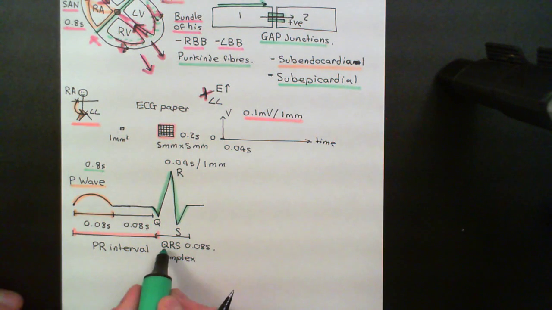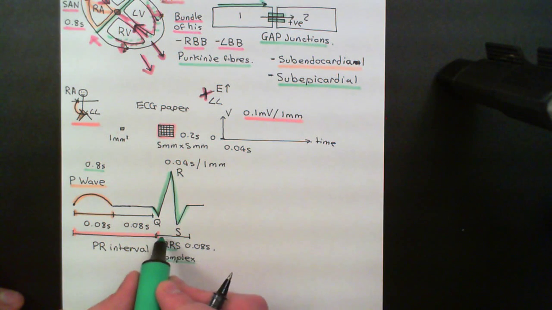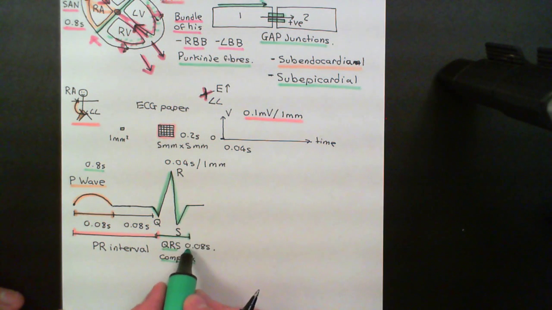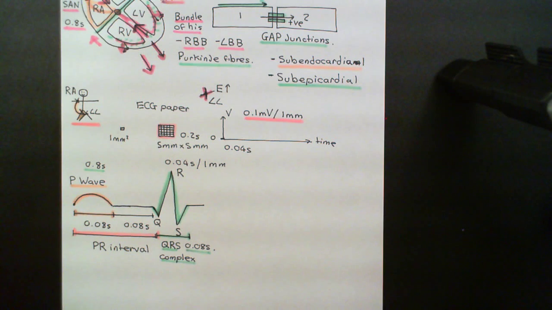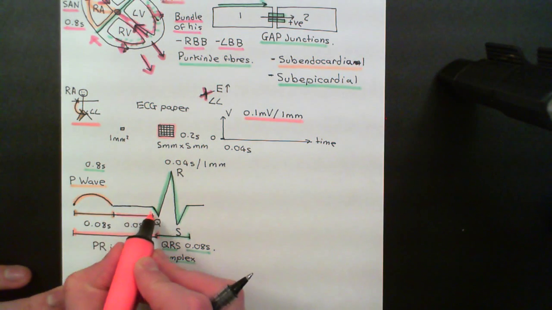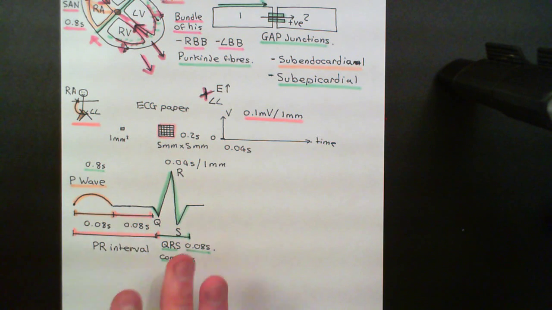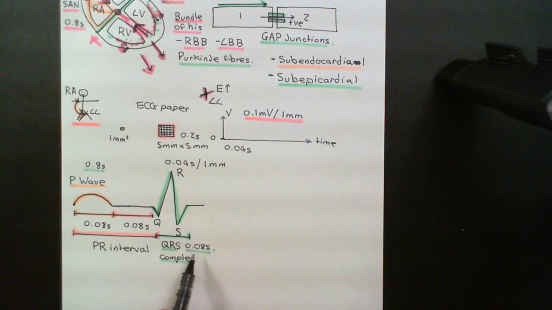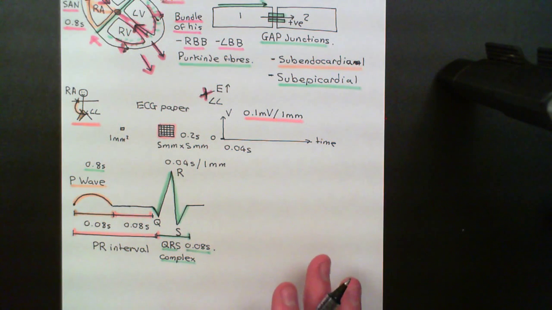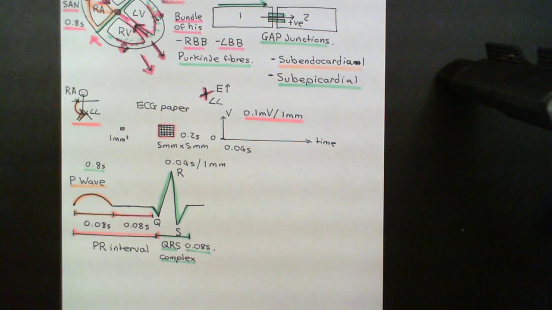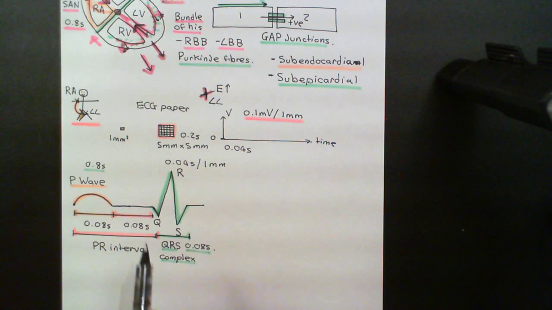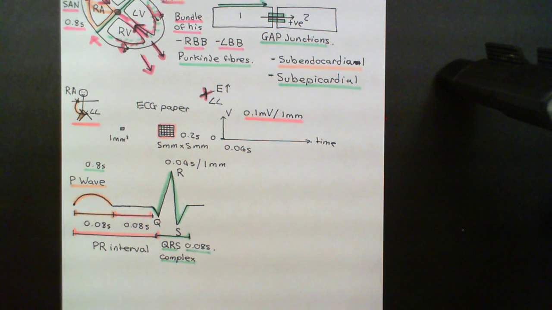Of course these are only rough guides, these times here. I have picked numbers that are roughly correct to make it all work beautifully, so that the numbers are nice and they're all a tenth of the entire cycle duration. But these are only rough estimates. The QRS complex is usually around 0.08 seconds in duration, but don't take them as God-given numbers. So there we have the QRS complex, and this is the portion that represents the electrical activity, the depolarization of the ventricles.